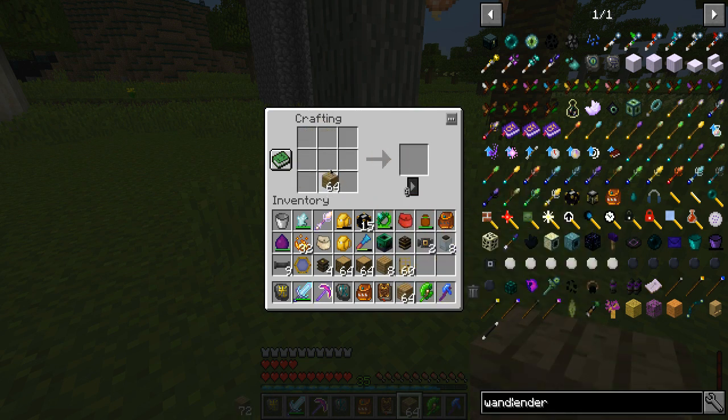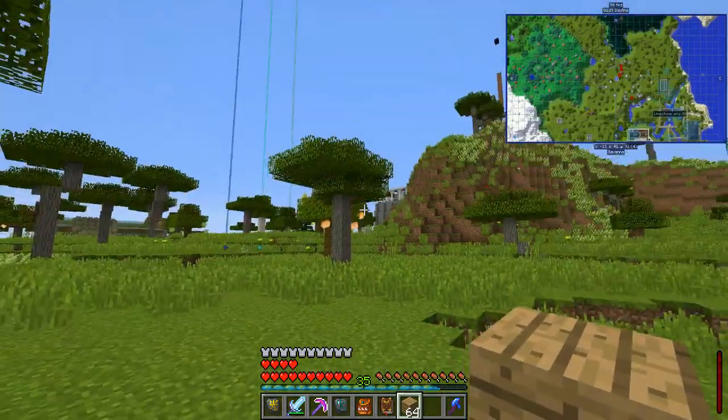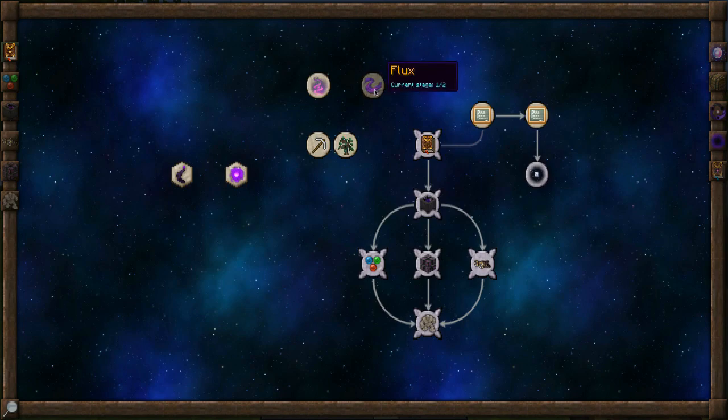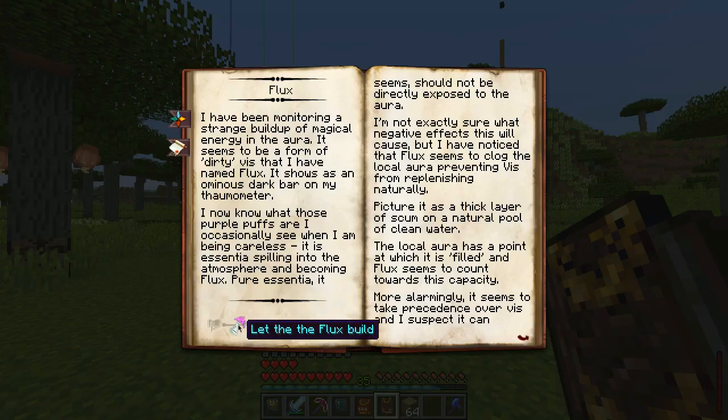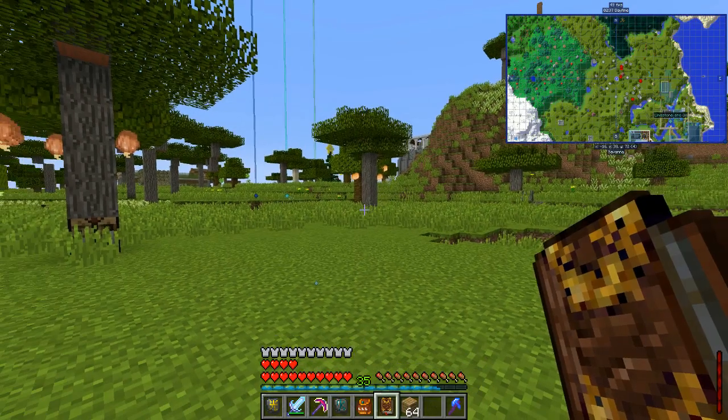So the reason for this is we need a whole bunch of blaze rods. And my Thaumcraft area is kind of getting a little dangerous with the taint level over there, or I guess flux level. So we're going to do it over here, because I need to make a mess, actually, because in order to advance in Thaumcraft for flux here, you need to let the flux build. And for some reason I didn't get this last time where I made a big flux area, so whatever.